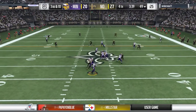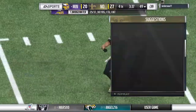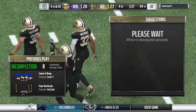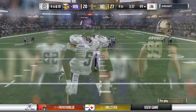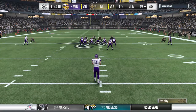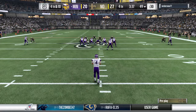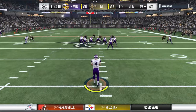On 3rd down, Bridgewater. And he can't come up with a pick. Nearly his 2nd of the game. Instead, 4th down. Oh, man, that was close. The opportunity to change momentum, big play, right in his hands, unable to come down with it. A sigh of relief, no doubt, on offense that fell harmlessly to the ground.